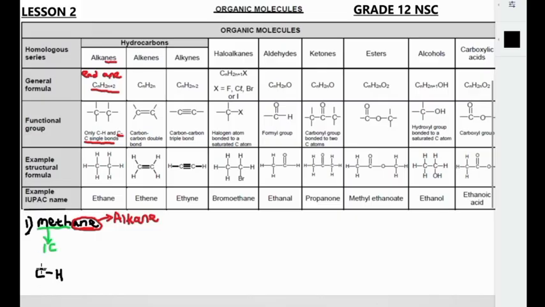And then the carbon, remember, the most important part of the carbon, what makes the carbon so special is that it can form a maximum of 4 bonds around it. So here we have got only one hydrogen atom. Let's put the other hydrogen atom. The second hydrogen atom. This is the third hydrogen atom, all right? Let's put the fourth hydrogen atom there. So can you see that this now has a maximum of 4 bonds around it?